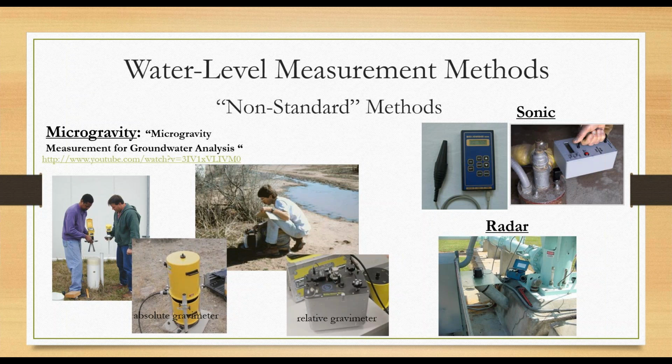Sonic measurements are good for deeper groundwater levels where an electric tape or steel tape are not very accurate. They're useful for wells with pumps installed. They can be difficult to calibrate, and they also have a higher cost. Also, moisture above the water level might lead to an erroneous reading with sonic meters. They have an accuracy of about 0.1 foot.